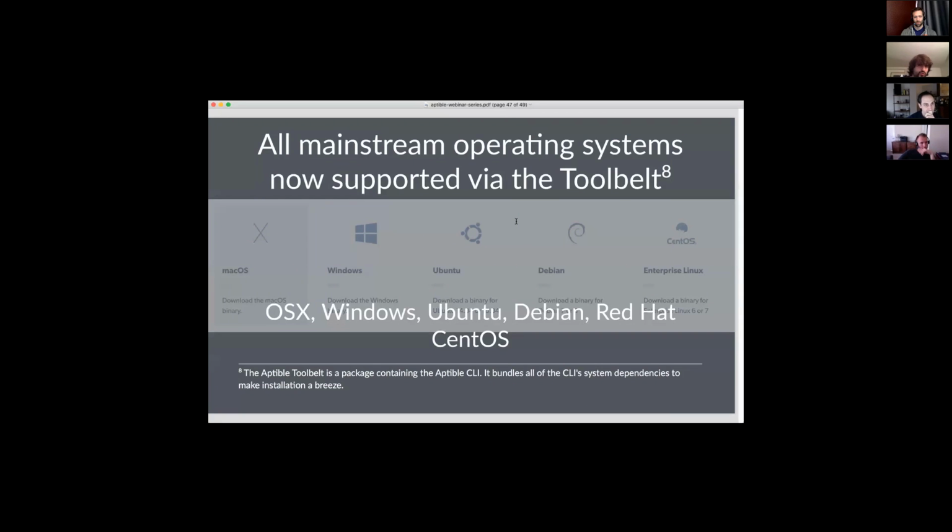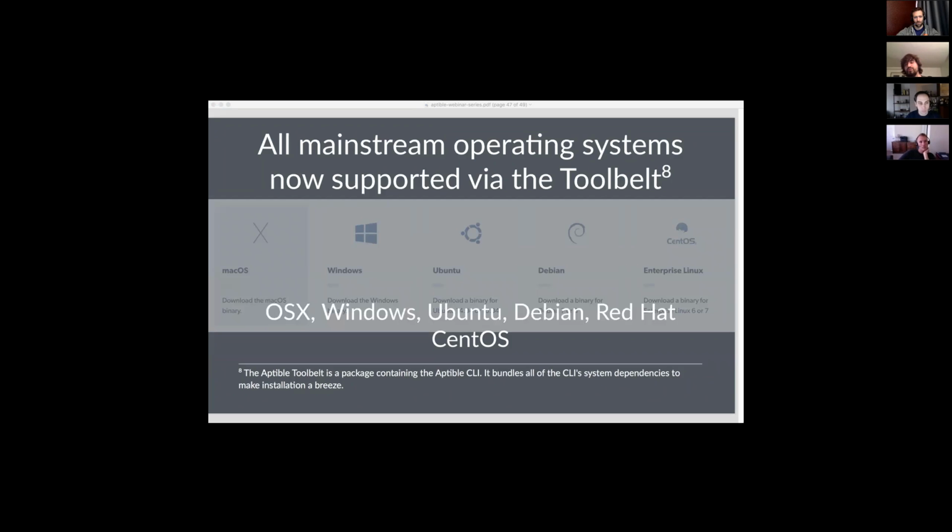At this point, you're probably wondering why I'm telling you to download the tool belt to update your CLI. The tool belt is essentially a package that contains the Aptible CLI and a bunch of other stuff you need to run said CLI. For example, you'll need the actual Ruby interpreter because the CLI is written in Ruby.